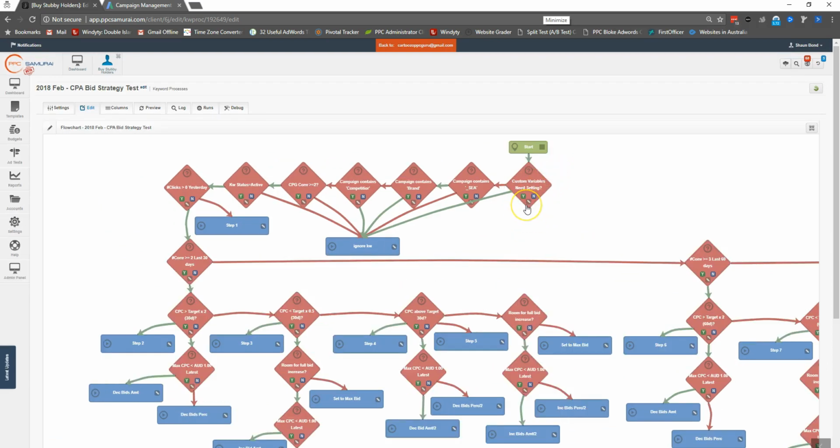So the first thing that the system relies on: we've built it in a way that makes it really easy to adjust your bids per client, or even change the bids that you've already got set on this strategy. Because as you saw, there's like a million steps in here, and you wouldn't want to have to go through and change every bid ceiling or bid floor limit, or the percentage that you want to change the bids up or down by. So I've created in my account, and you can replicate this, some custom variables specifically designed for bid strategies. And I'll show you what they look like.